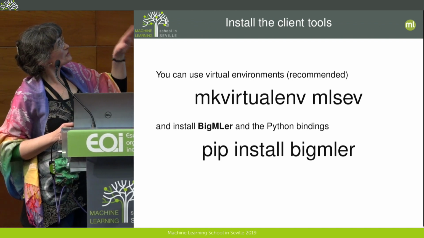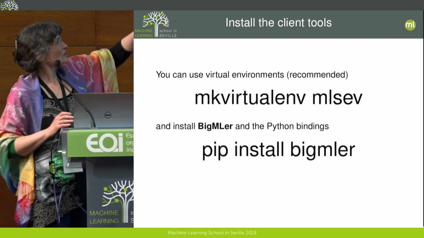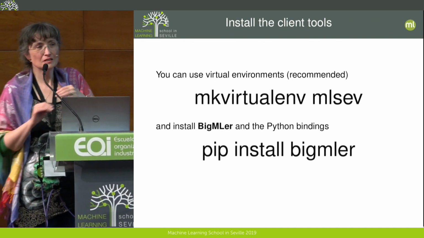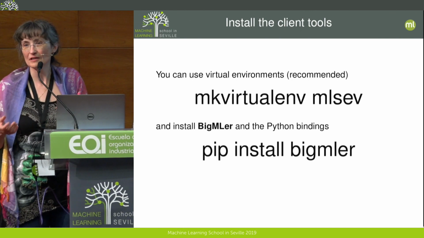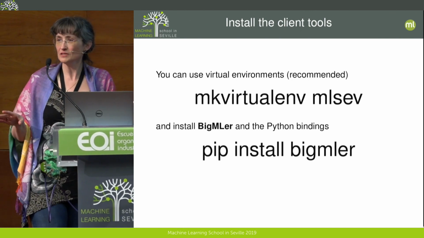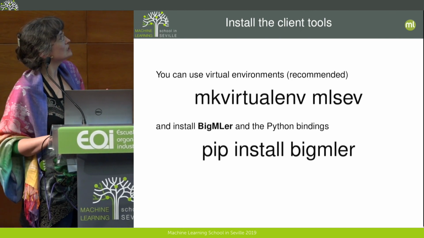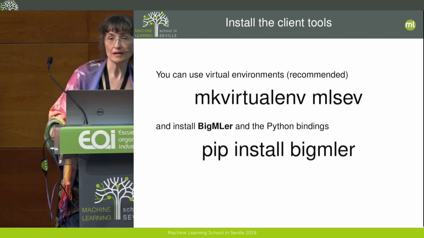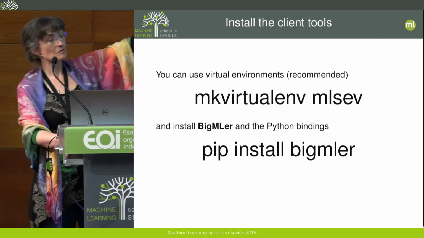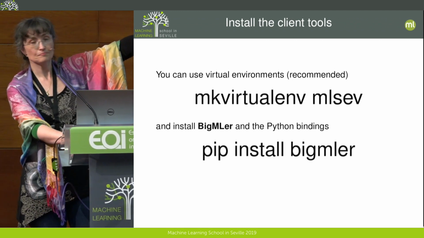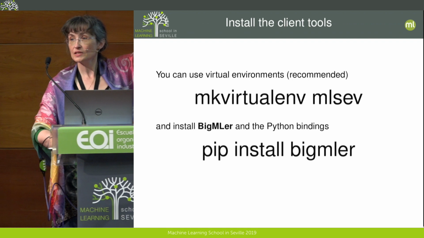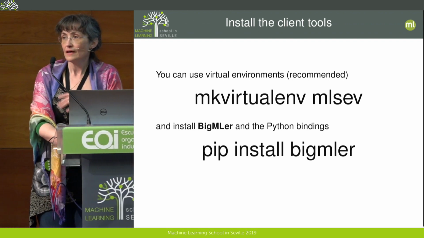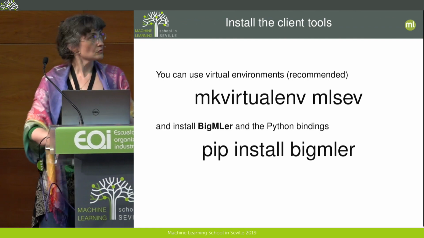So we will first create, if you want, a virtual environment to keep your work isolated. It's perfectly possible to install BigML bindings in your computer without virtual environments. If you want to do so, just do it. But the only thing that you need to install to be using the bindings and all the client tools is software called BigMLer. So if you do pip install BigMLer, you'll be downloading all the things that you need to run every automation in your local computer, in Python.